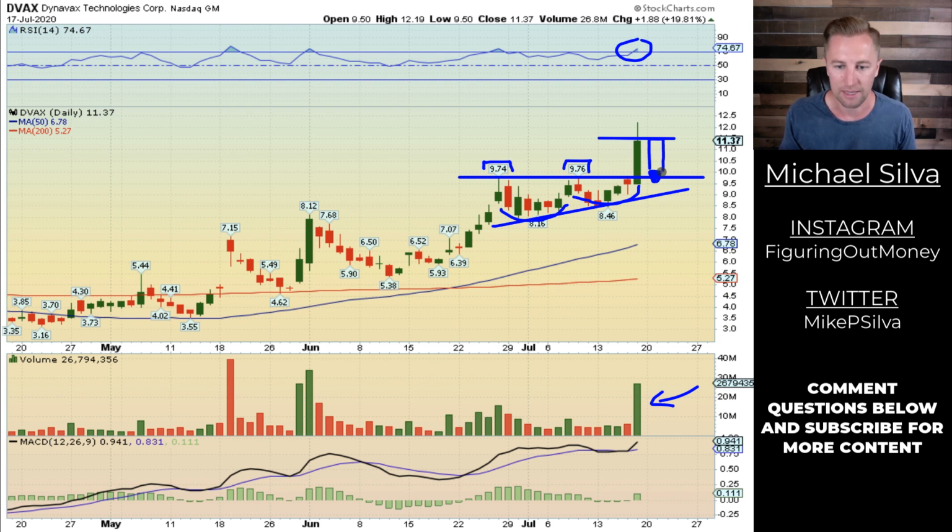Now, it doesn't mean that I would just sell all my shares at this particular point in time if it reaches there, but what I might do is mitigate a third of the position, potentially even more of the position, and then let a smaller remainder work for me. Because if it does continue to go higher, you need to be very patient when it comes to getting out of a trade, but you need to be very impatient when it comes to exiting a trade. So always keep that in mind.